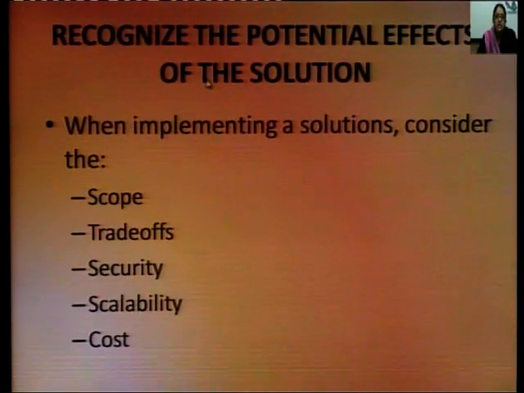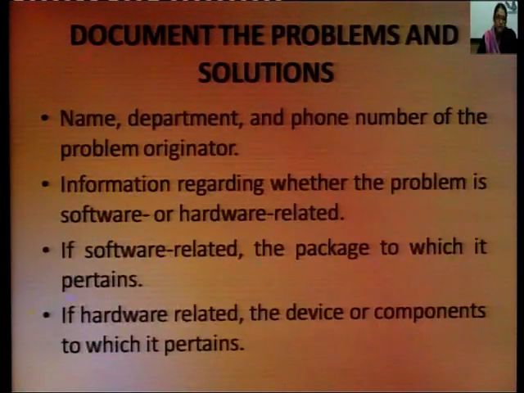Next is the recognition of potential effects of a solution. While implementing the solution, you have to consider the following factors: the scope of the solution, various trade-offs, the security issues related to the solution, the scalability of the solution, and at what cost you have obtained the solution to a problem.